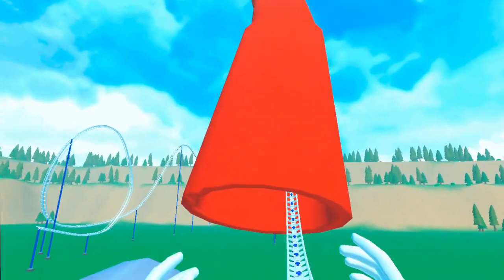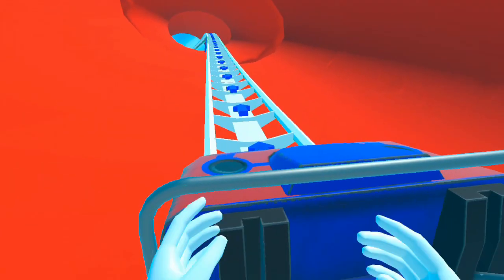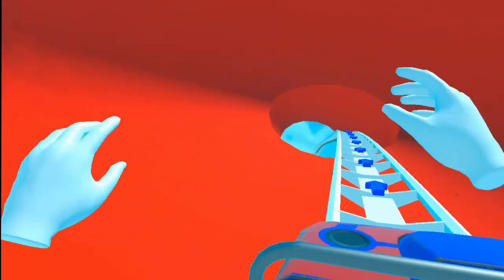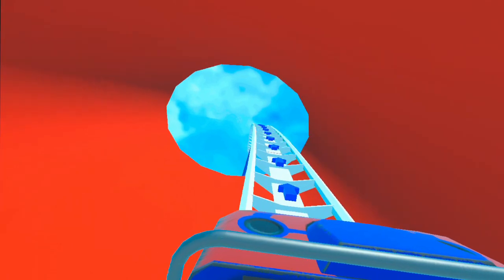Well, now it's time to test this horrible tunnel that I've created that looks like a giant piece of failed... It looks like a big water slide. And this chain lift doesn't make it any better. So we're just going through this giant red menace right here. Looks like I'm going down someone's throat. So we're just gonna wait here.